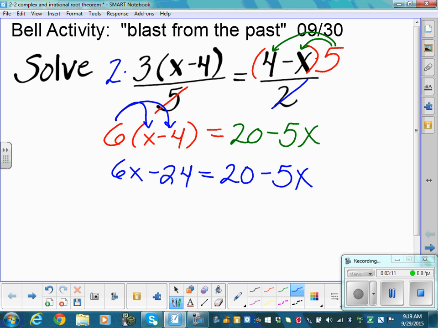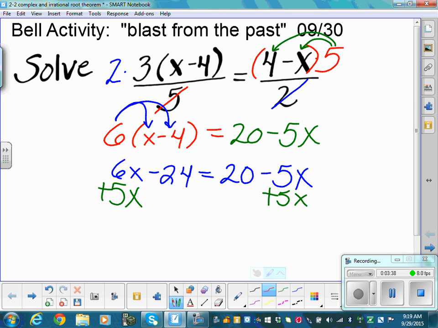Now, look over here on the left, look over here on the right. Is it quadratic? No. So we're not going to use the quadratic formula on something like this. We're just going to solve for x piece by piece. Now, can I just float 6x and negative 5x together? No. I've got to use the correct operation to get from one side of the equation to the other. So since it was subtract 5x, I'm going to add 5x to both sides of the equation.